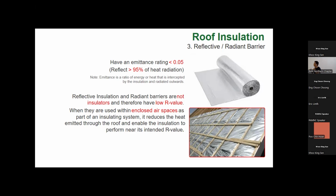Whereas if you buy a low one, usually in the longer run it's actually lower. That's the difference. Like about 30 years ago, when we didn't have double layer foil yet, we had single layer, right? For single layer, it was actually suggested that you put the reflective layer facing down rather than facing up.